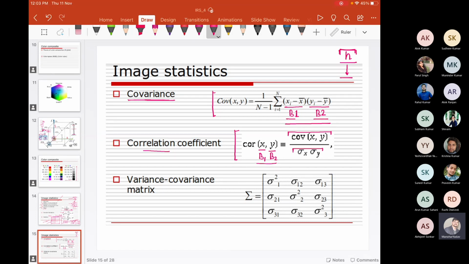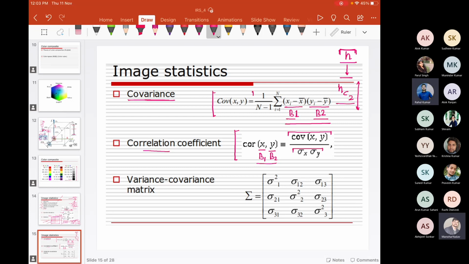So out of n bands, how many covariances will we generate? It will be equal to how many band combinations we can form using n bands. Taking two bands at a time, how many combinations can we form using n bands? It will be NC2. Fine. Yes sir. Why can't we say it in terms of permutation? Why not write it as NP2?